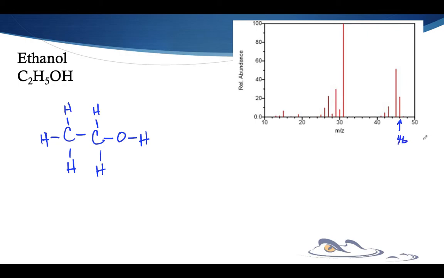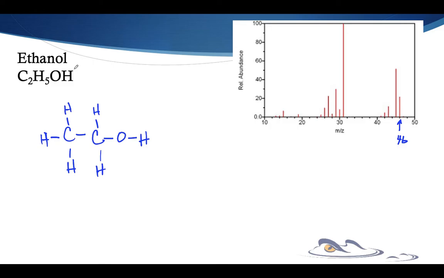What did I tell you that was? That's right. That's the molar mass of ethanol. And if you add it up, I got what? 24 and 16 and 6. So you put all that together, and that's 46. So that's the mass of our ethanol molecule right there. So that's one critical peak that you can always count on every time.